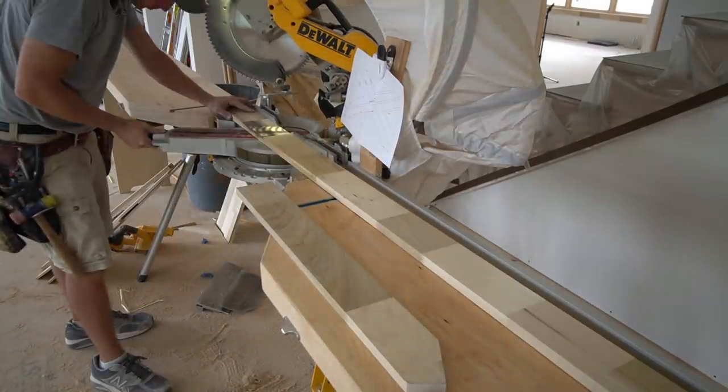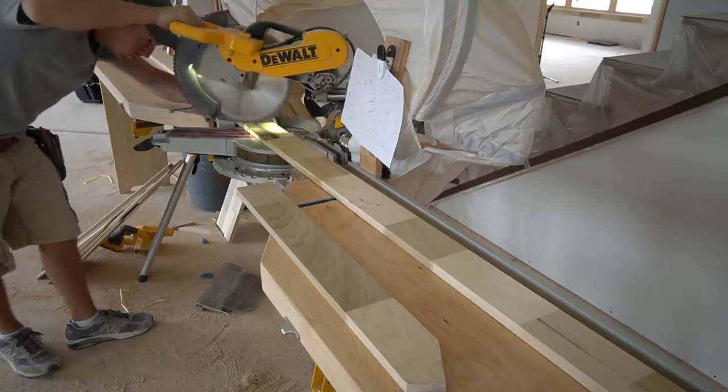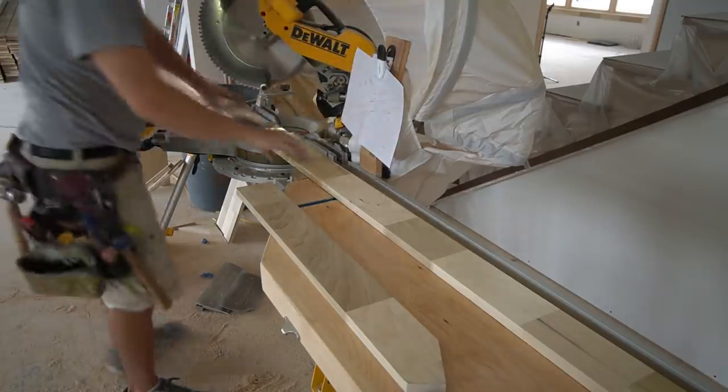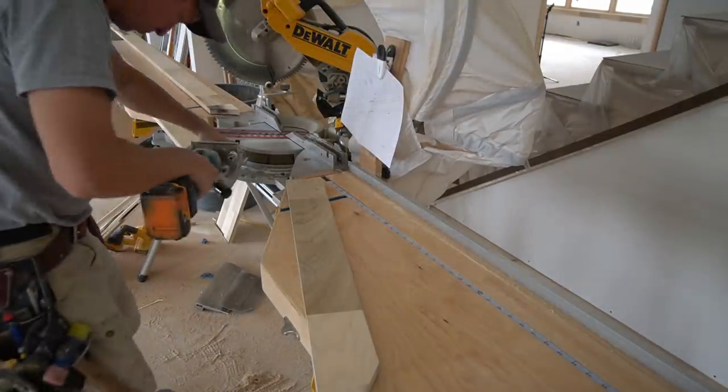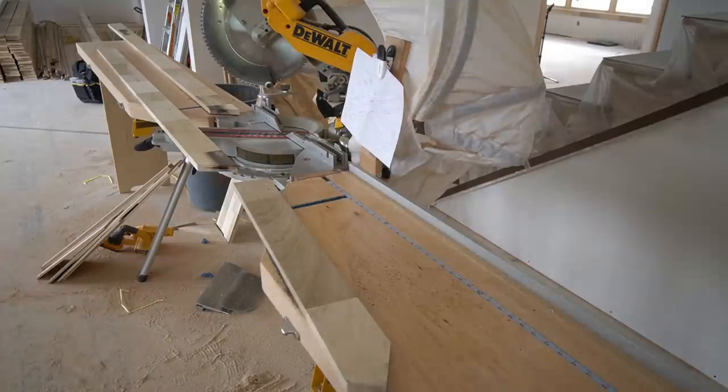So this should be a really accurate method to mark and cut these pieces and make sure that they fit the first time. Again, it's all about saving those footsteps to make money in this business.